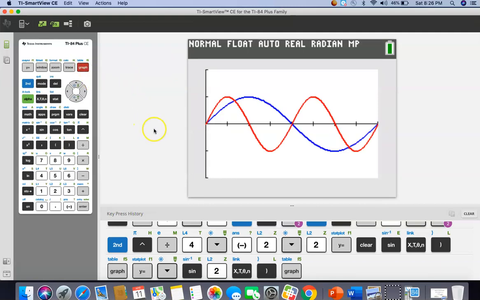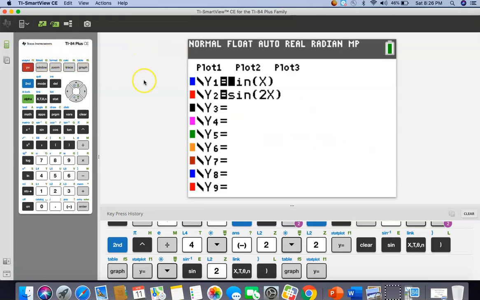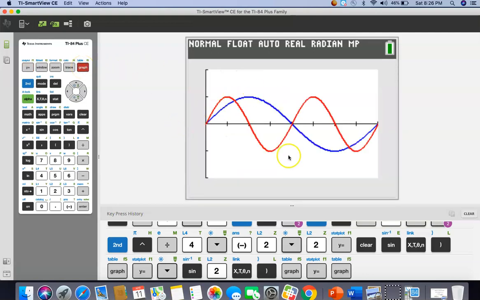Well, what I see here is basically this. In what normally took the regular parent function to do one cycle, which is from 0 to 2 pi, the new function actually did 1, 2 cycles of the function. In other words, when I had a frequency or a b of 2, it graphed twice as many cycles of the function, or it has a frequency of 2. It does 2 where the normal parent function does 1.